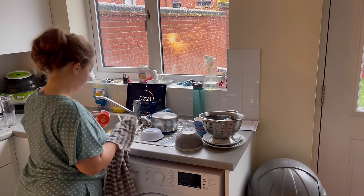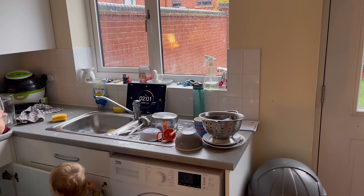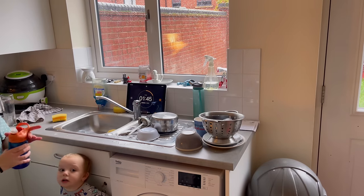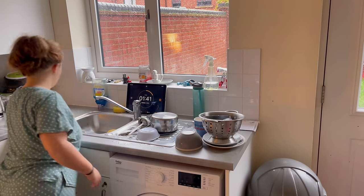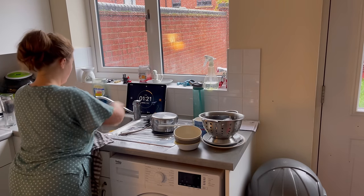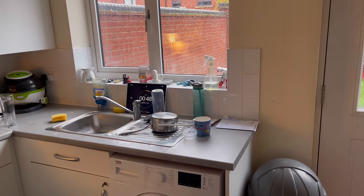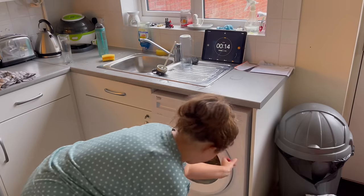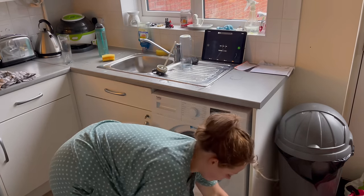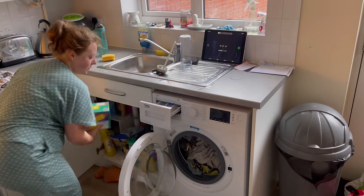We're on to the final room of the house — the kitchen. This is the room I got the least amount of stuff done in. It really did not look that different, but I wasn't going to upset myself over it. The kids were getting a bit restless and wanted their breakfast, I wanted a shower, and I opened the cupboard to put the pots away and everything fell out all over the floor. So I got my 10 minutes done, shoved a load of washing in and patted myself on the back. That was our whole house clean — done in 10 minute timers, 60 minutes, job done.